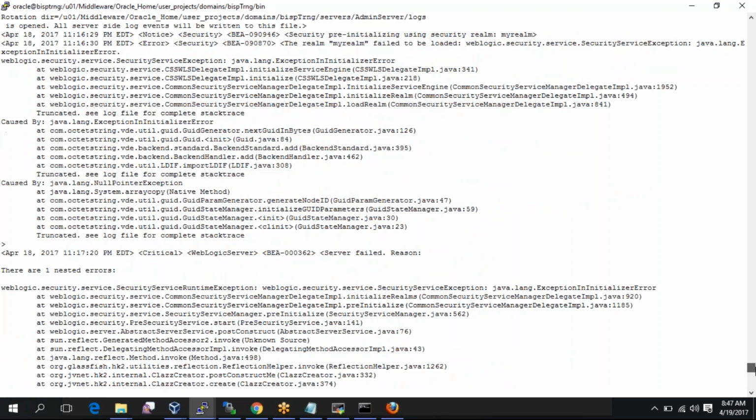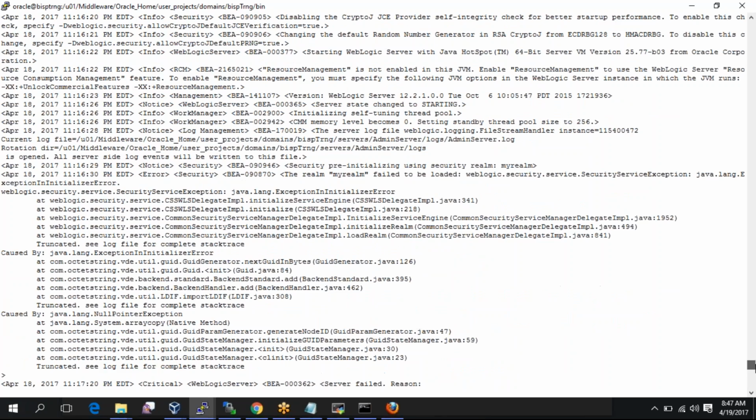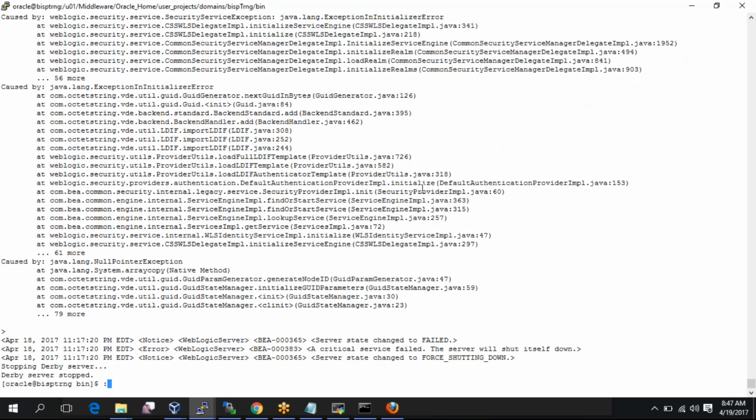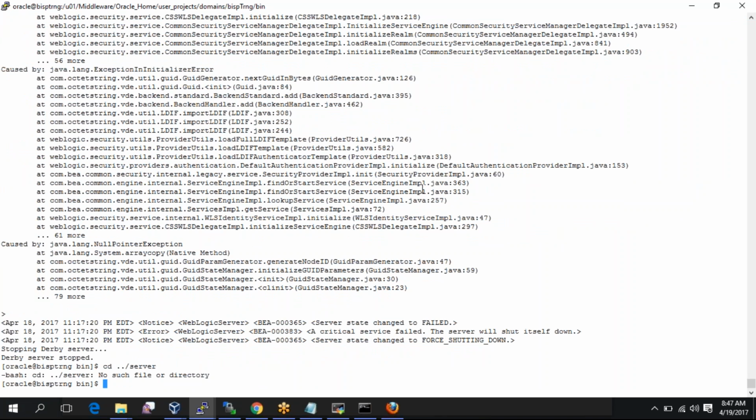So something happened to security. It says java.lang.SecurityException. Okay, let me do one thing for now. Although this should not happen, but let's see.